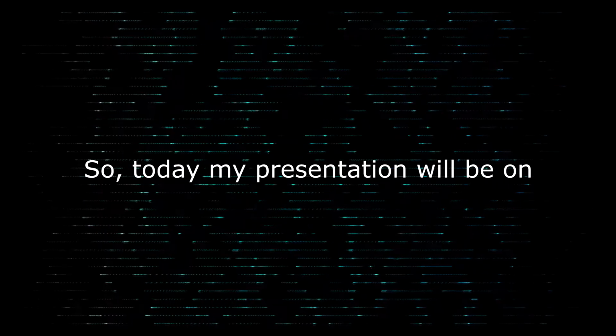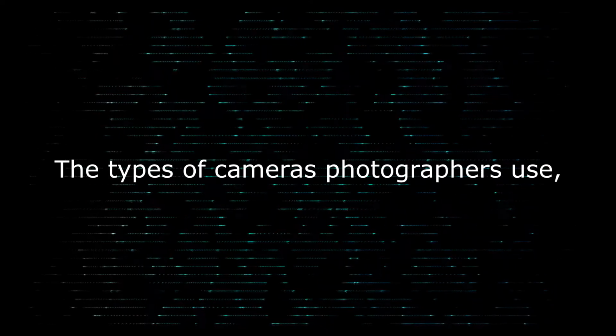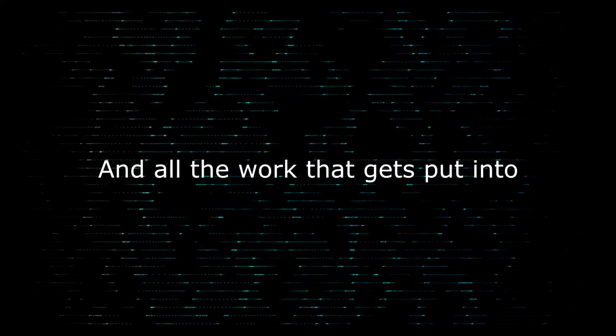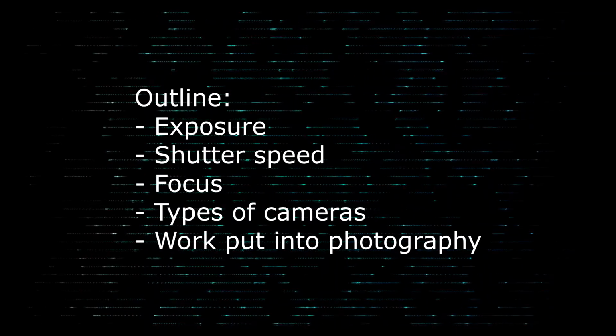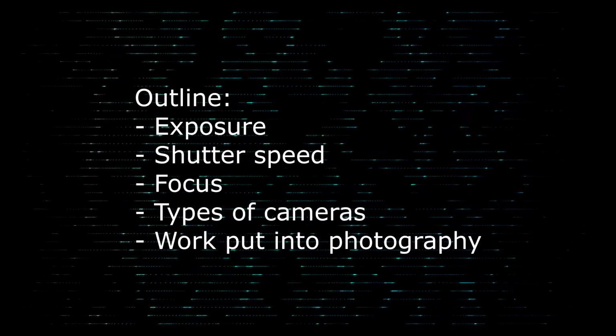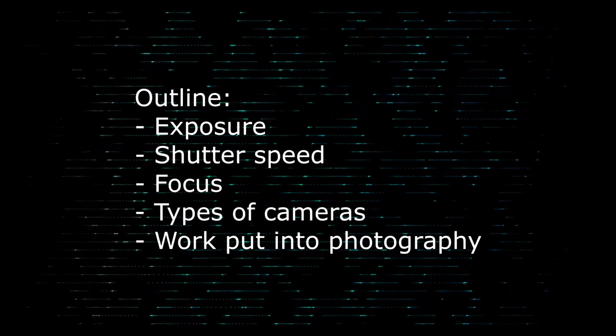So today my presentation will be on the art of photography. This will involve the settings used, the types of cameras that photographers use, and all the work that gets put into taking a single picture. So here's the general outline of this presentation. We will talk about settings like exposure, shutter speed, and focus, as well as the types of cameras and the work that gets put into photography.